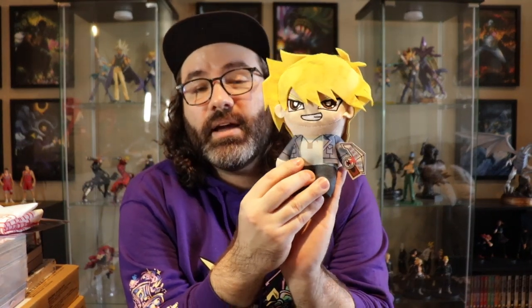The only disappointment I had was that he ran out of the Red Eyes Black Dragon sweater in my size. I've been wanting that for a while — it's a great crew neck sweater. Hopefully in the near future he'll have it available again. Also Yu-Gi-Oh related, I got this little Joey Wheeler doll. Anyone who knows me knows that Joey is my favorite character from the franchise. I absolutely love him, and now I have this little guy to represent my love for Joey.